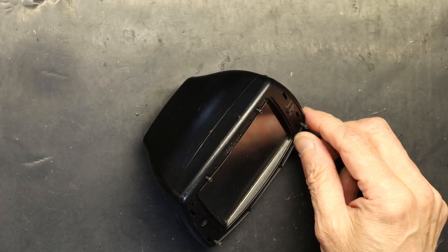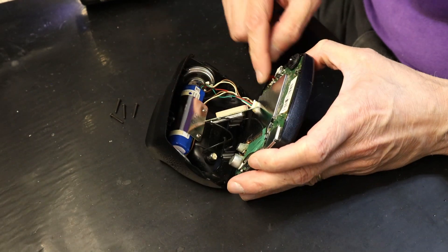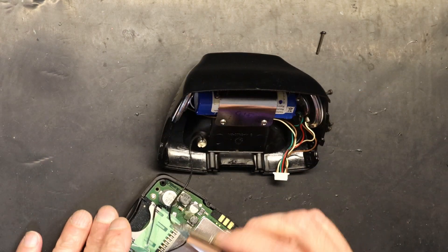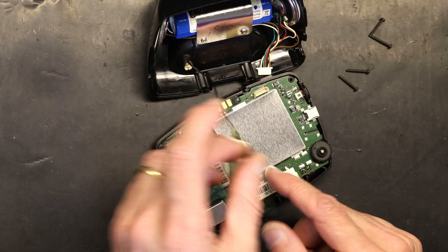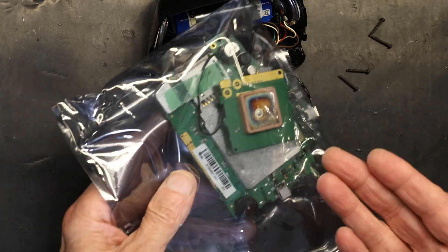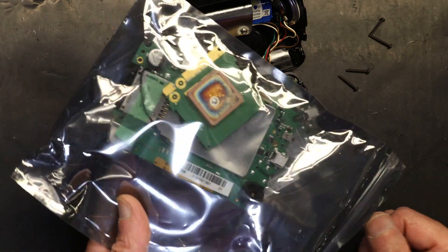I have the screws open. Now I'm going to open this and remove the cable that plugs in the battery. This is the board that's defective — that needs to go, this is the bad one. The new board I purchased already came with that GPS piece attached, so I'm going to install the new one. I bought it from eBay — you can find parts for these that you can't even find on the manufacturer's website.